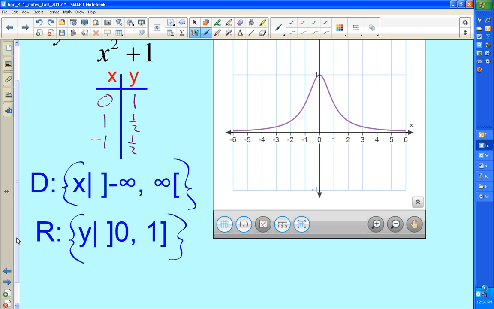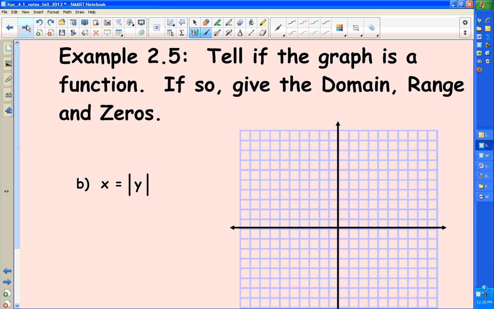It's going to take some practice to get back into the functions that you haven't worked with in a long time. Now, in this example, they're saying, hey, is this a function? And the answer to that is going to be no. Your graph is an absolute value. Automatically, you know absolute values have a shape of a V. Well, this V is going to be starting at the origin, but it's going this way and this way, so left and right with a top and a bottom instead of a V that goes up and down.